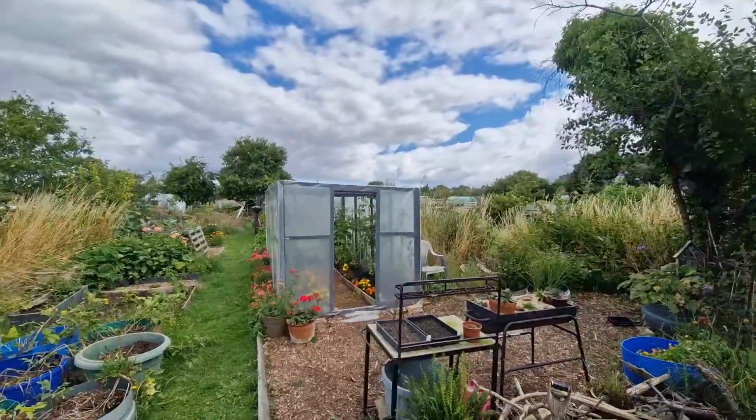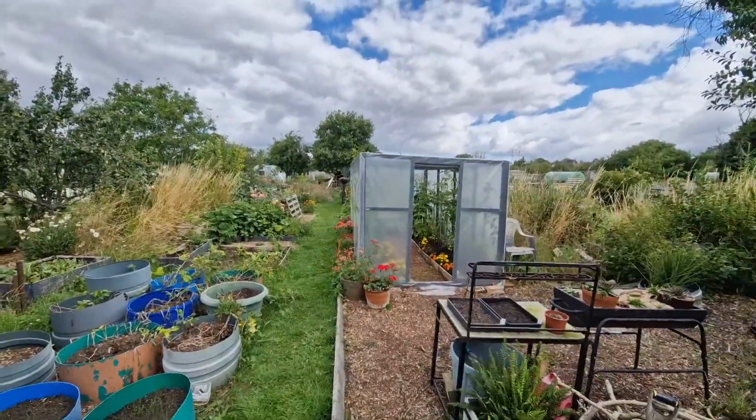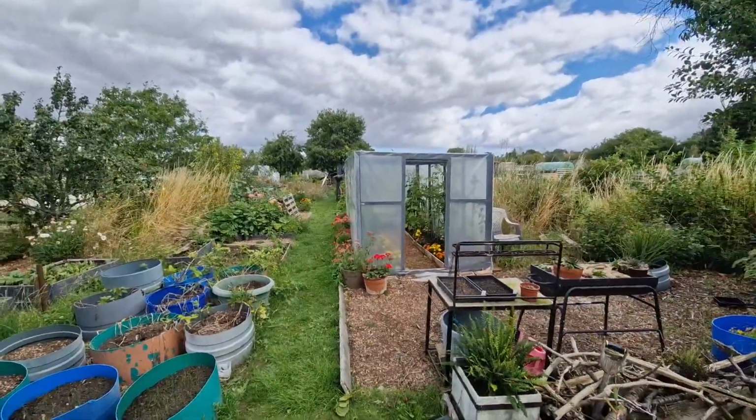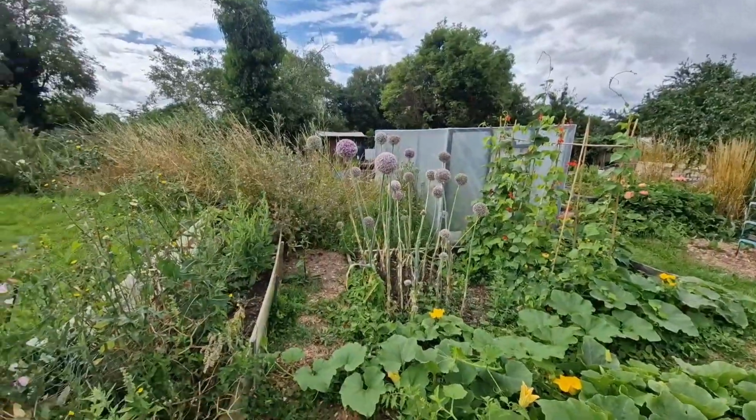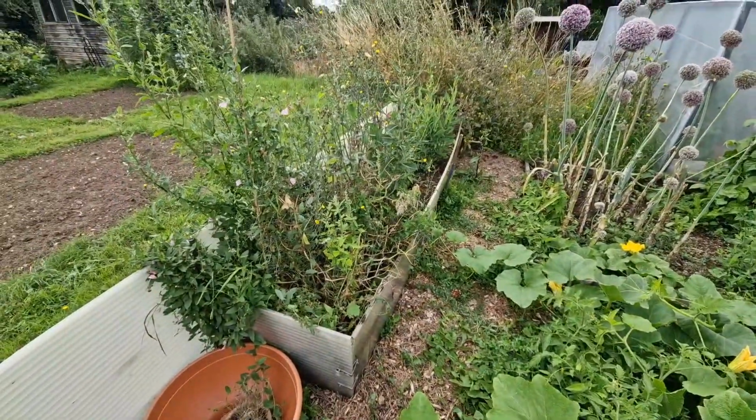Now it is a sunny day, but we've got quite a bit of wind and there's a lot of people doing mowing and strimming today, so probably not the best day for filming. But I've got a bed behind the poly house which needs a good weed, a good sorting out, and we'll see if we can sow something in there as well.